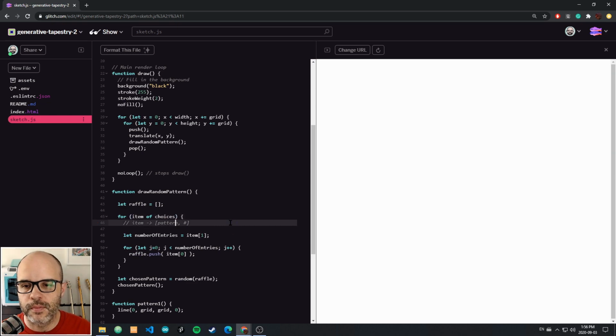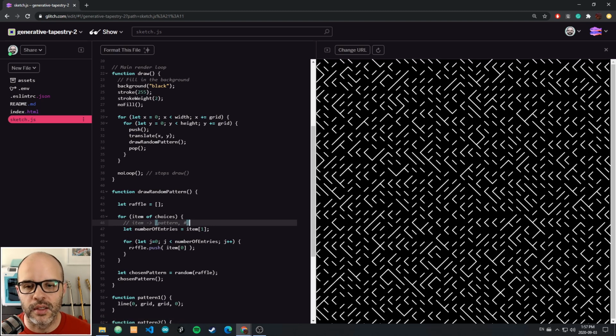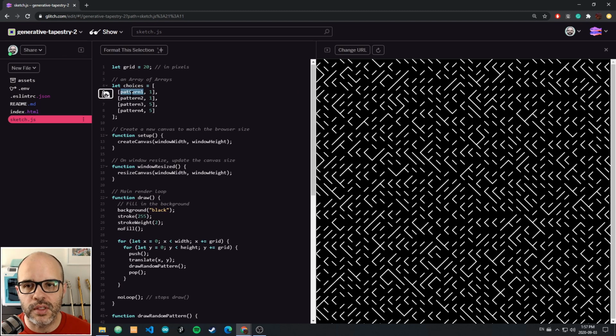of choices. So this is a nice little bit of syntax we can do in JavaScript. It says, because choices is an array, we want to just iterate over all the items inside this array one at a time. And inside the for loop, we can just refer to the variable as item. So this is a shortcut syntax. We'll see there are different variations of shortcuts as well. But the keyword of here is important. So for item of choices, inside the for loop, we get access to each of these subarrays, called item, and it will iterate through the array for us.